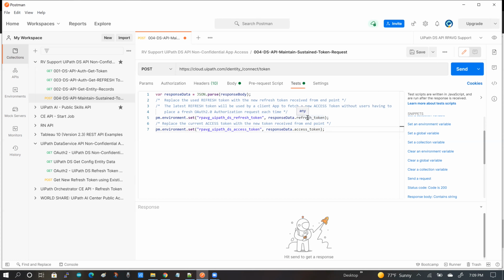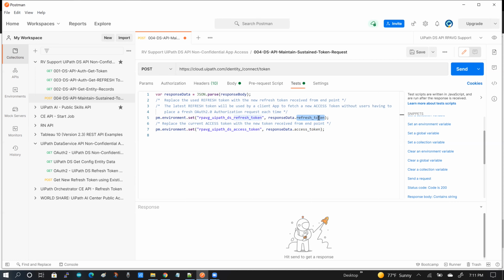And the two components that are going to be received, which is going to be clear once we place the request, are the refresh_token and the access_token. So each time you place a request to get a new value of an access token using a current refresh token, you get back a new access token, and you also get back a new refresh token. And that is because your refresh token expires after first use.